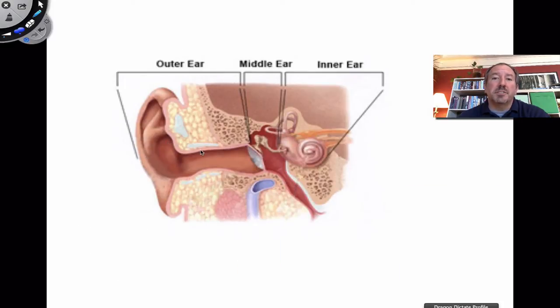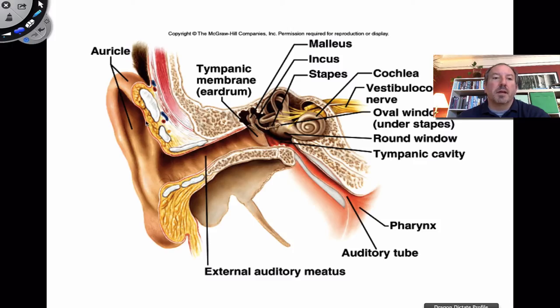In terms of anatomy, the outer ear is composed of the pinna and auditory meatus. The middle ear is comprised of the tympanic membrane, which is the eardrum, and the three auditory ossicles — housed in the tympanic cavity — along with the eustachian tube. The inner ear is comprised of the cochlea, which is a spiral-shaped bony structure that is hollow on the inside with fluid, and then the semicircular canals responsible for balance. Hearing occurs in the cochlea. Here's your auditory meatus coming in, or ear canal, and the eardrum is also known as the tympanic membrane.